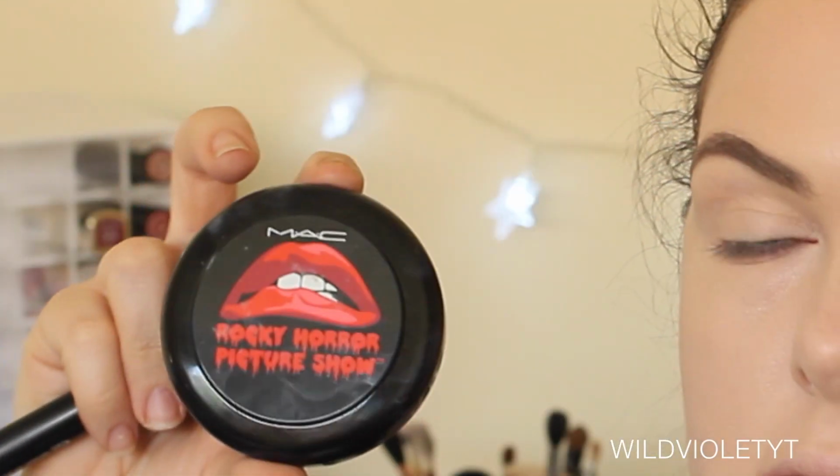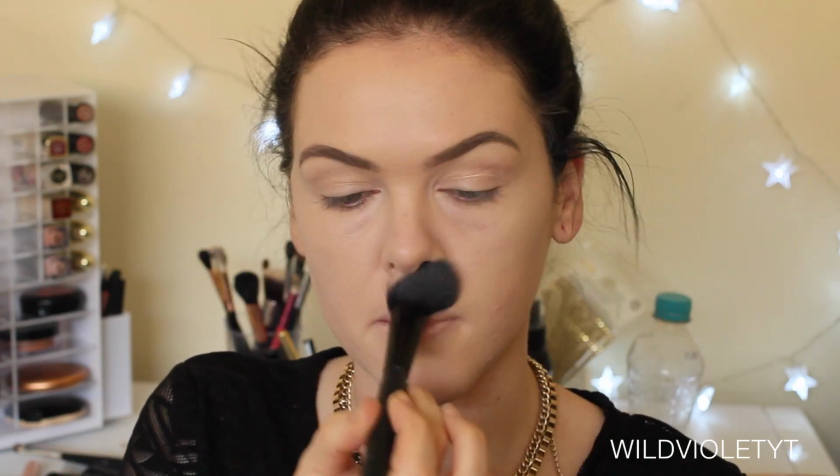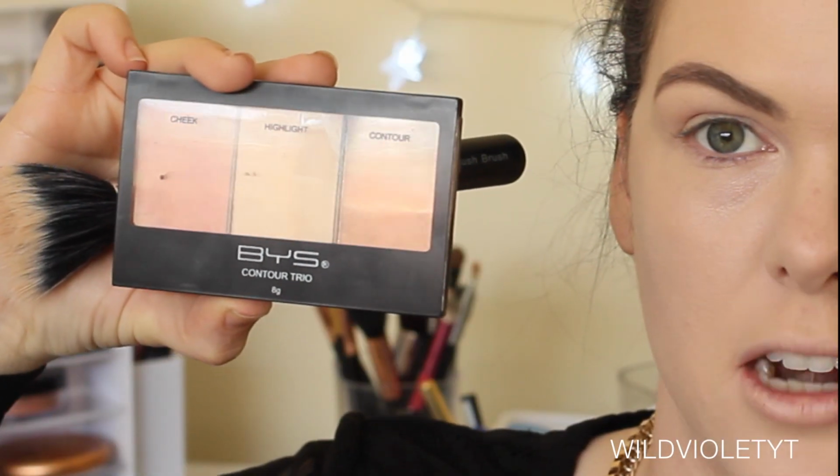To set under my eyes and through the middle of my face, I'm just using this Rocky Horror Picture Show Duo, although these are permanent sculpting powders by MAC. And to set the rest of my face, I'm using the BYS Contour Trio, and I'm just using the pale shade in the middle. If you have dry skin, try not to use too much of this because it is very thick and heavy and you might look a bit cakey.